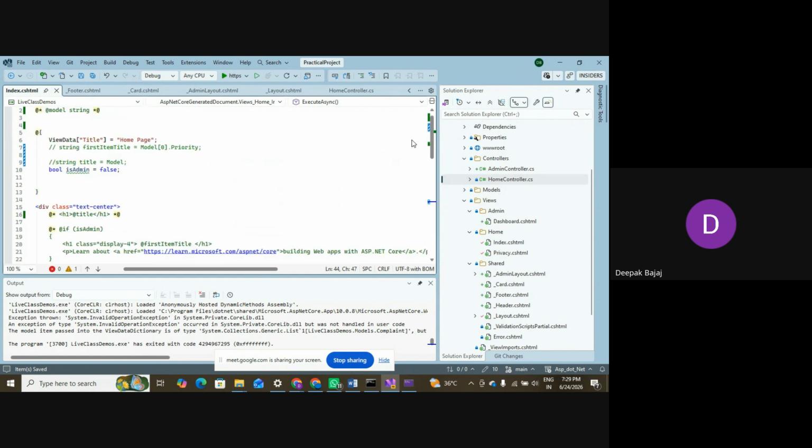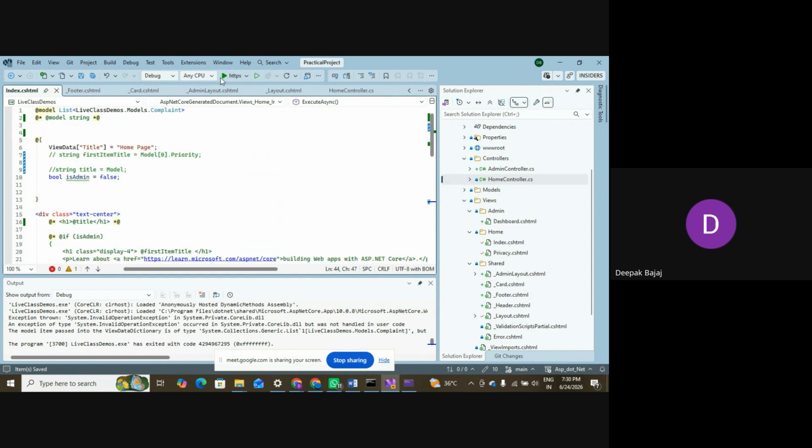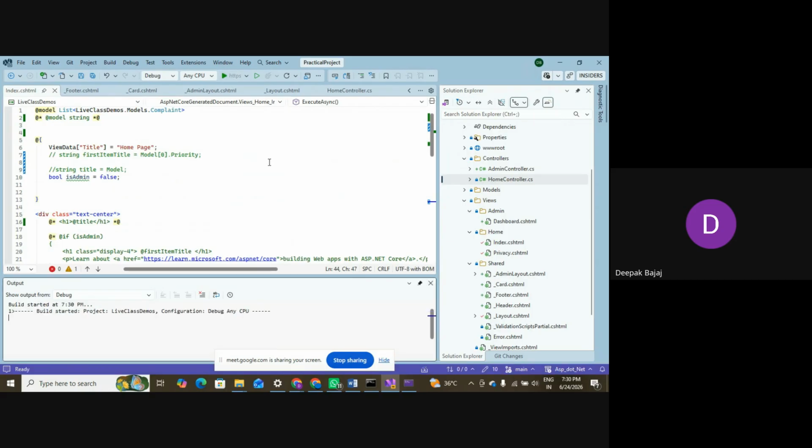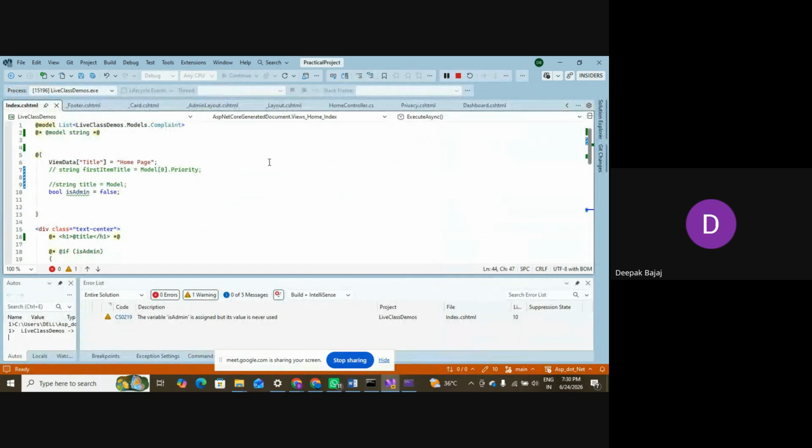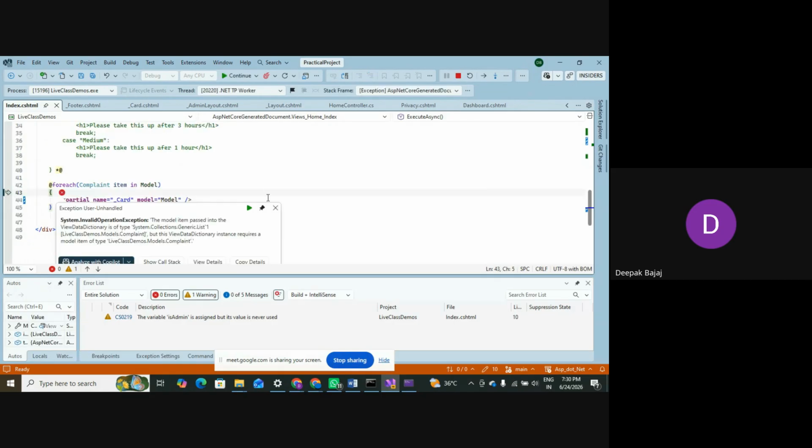Earlier we were using this without a partial view, but right now we are using it with a partial view. Things are the same. We are just delegating this responsibility to the view so that we can re-render the thing. This is not working.